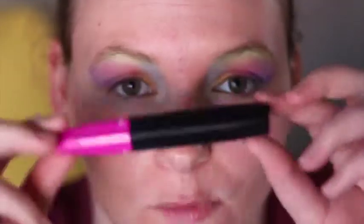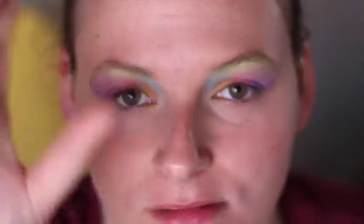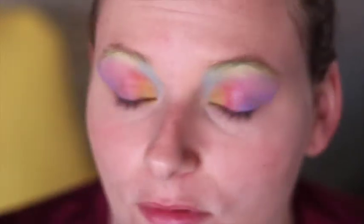It's a weird shape compared to most mascaras, which are just a tube. This is sort of odd, but it makes it easier to hold too. I do love this, and I would probably try one of the other ones as well. I can't remember what the other colours are, but if you do see them, it is a great product.